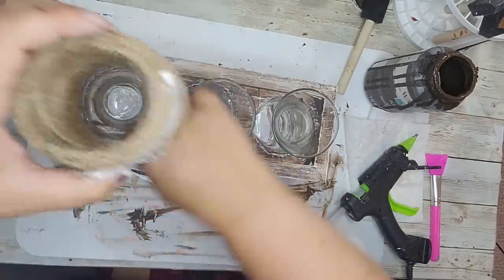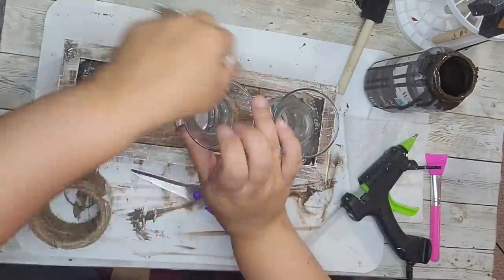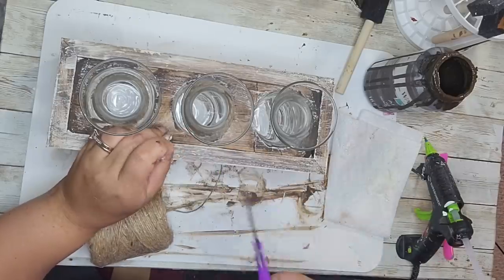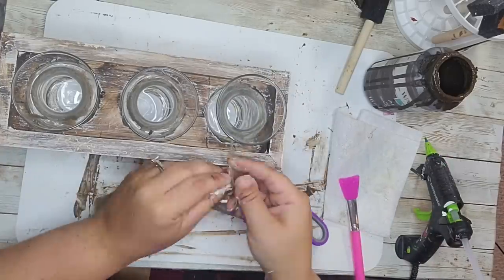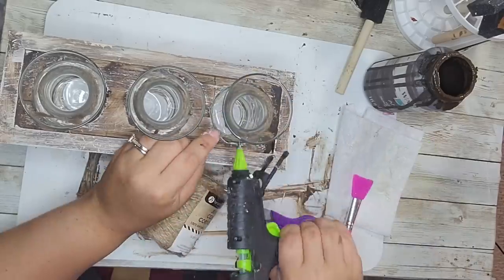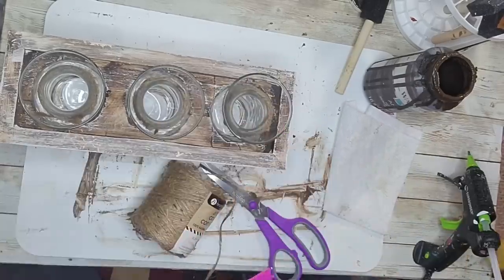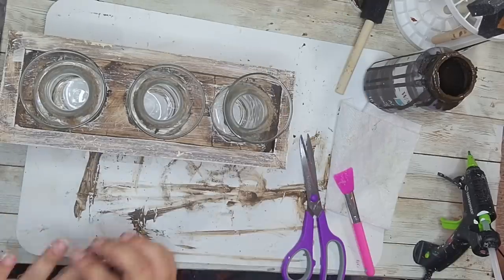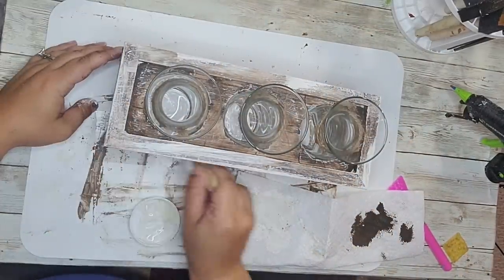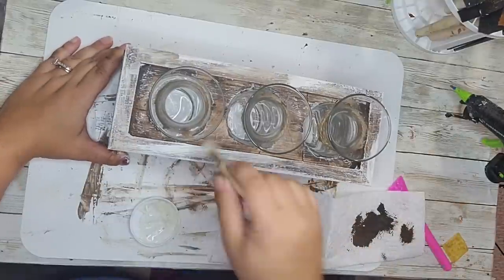After all my twine was put onto each one of my vases, that completed this Kirkland's dupe. The one thing I really love about this dupe is that the flowers that you put in, you can change them for every season, and you all know how much I love interchangeable decor. It just goes so much further and you can get so many uses out of it too. So I absolutely love this.